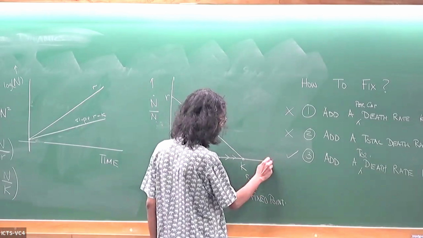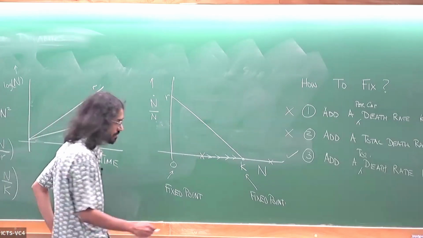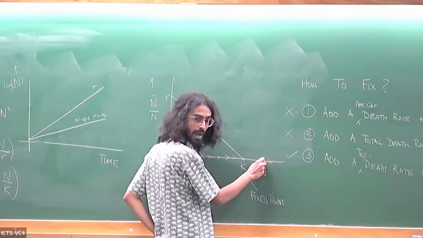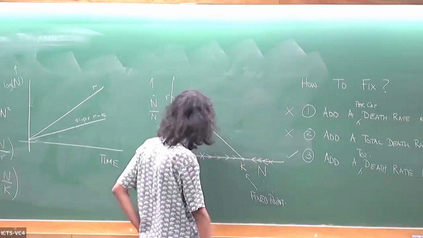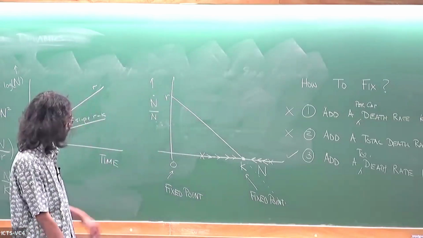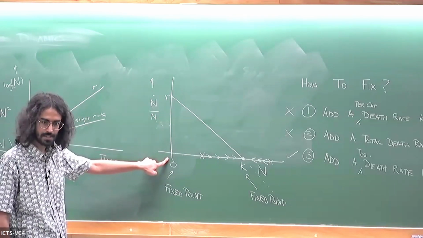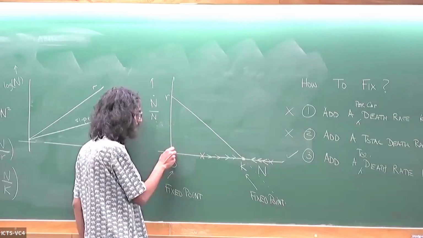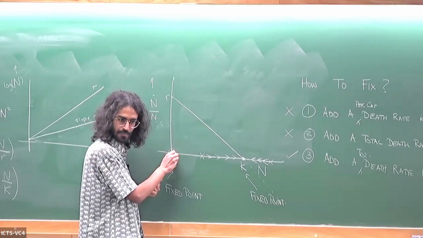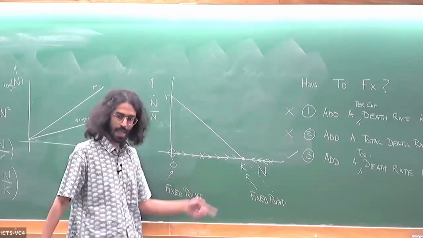What if I started my population here? The rate is negative. How do I see that the rate is negative? This line actually goes on, right? And so this growth rate becomes negative, so I'll go left, right? I'll go left and I'll go left, right? And eventually I'll still end up here, right? So it seems like I'll never end up at 0. Will I? Unless I start at 0, I won't end up at 0, right? Because even if I put a little bit of individuals in my population, I'll have a positive growth rate and I'll move towards n equals K, right?